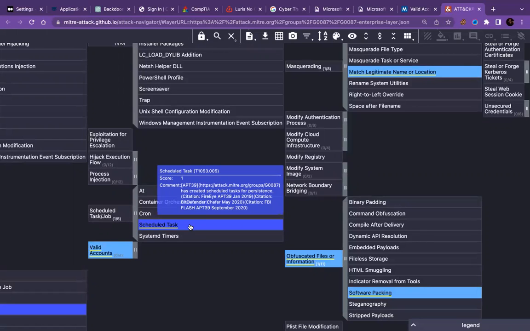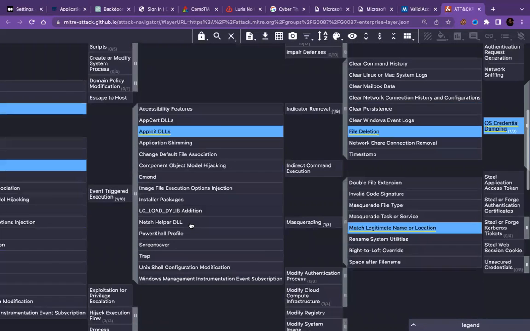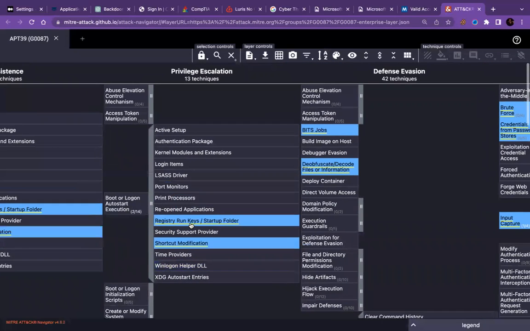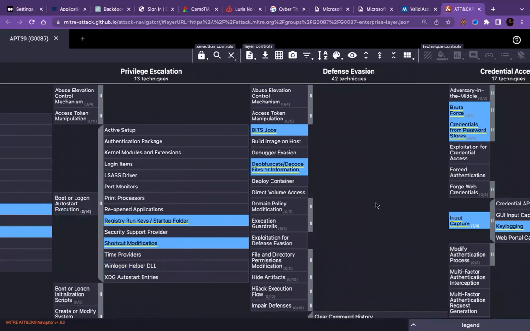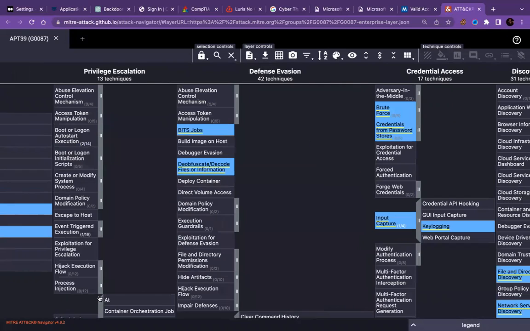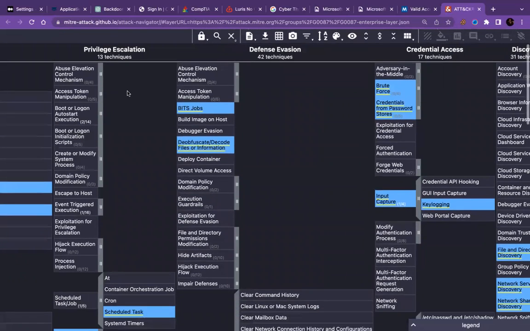Okay, has created scheduled task for persistence. Persistence, and let's move forward because we're looking for more related privilege escalation tasks. Keep looking.